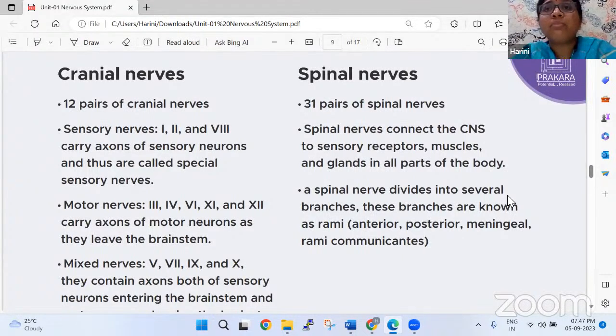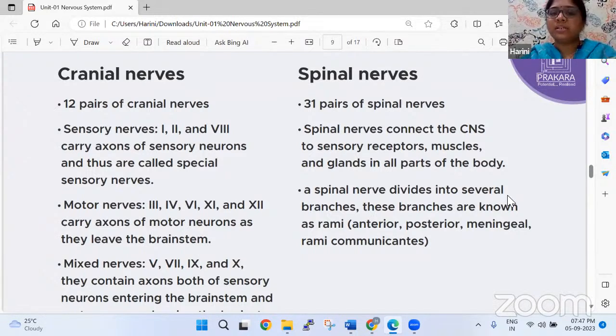Before that, what are the functions of the spinal cord? I've told you the brain is a control center. We can call the spinal cord a relay center, because it is the major organ which carries the information. All the neurons present in the spinal cord help in carrying the information from the peripheral nervous system to the central nervous system. And all the motor neurons coming from the cranial nerves are again coming from the spinal nerve and going to the effector organs.